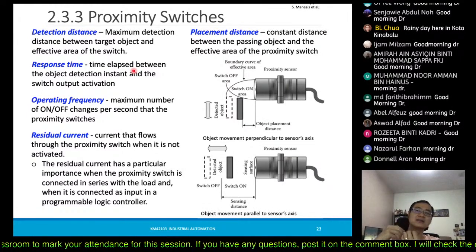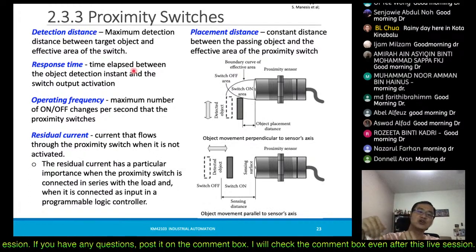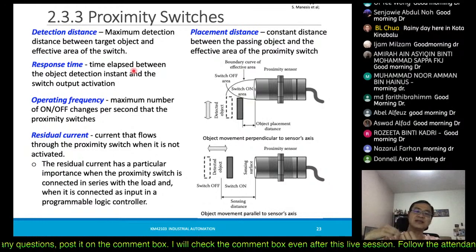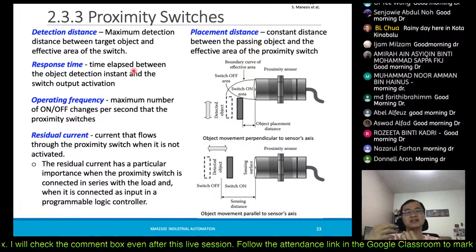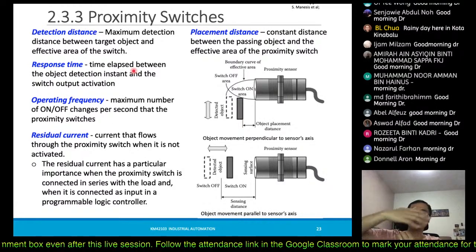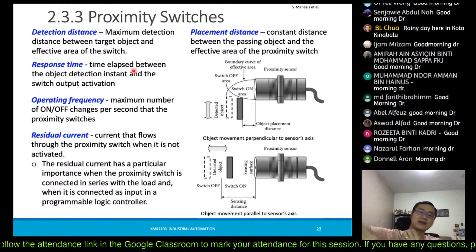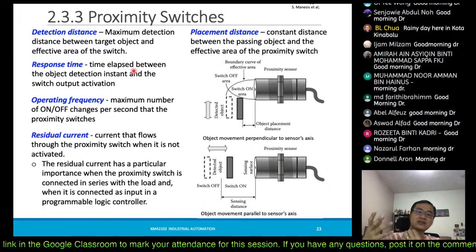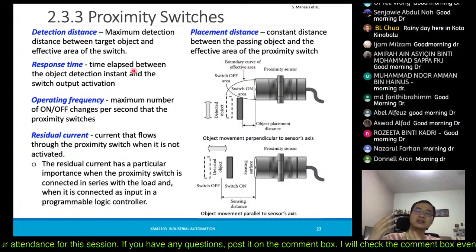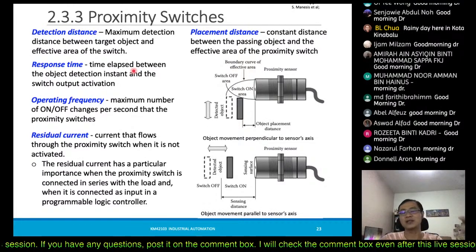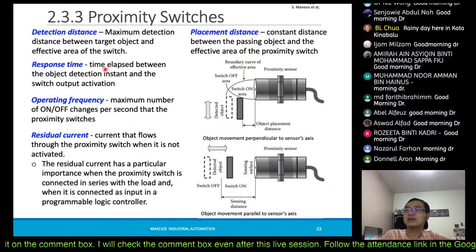But if it is not moving at that particular high speed, then you may want to respond slower, so that something dropping very fast is not something you want, and it will not detect. It depends on your applications. So that refers to the response time.